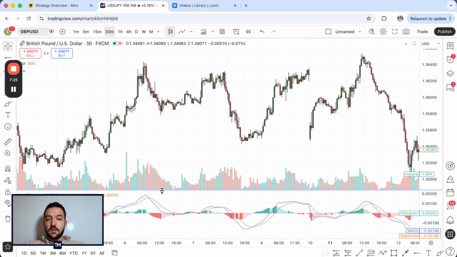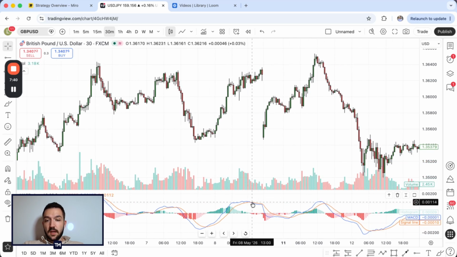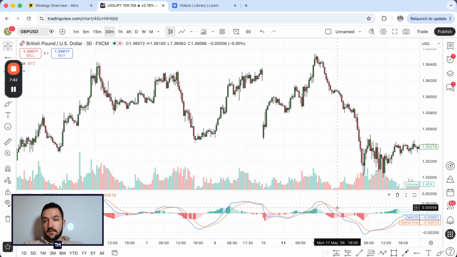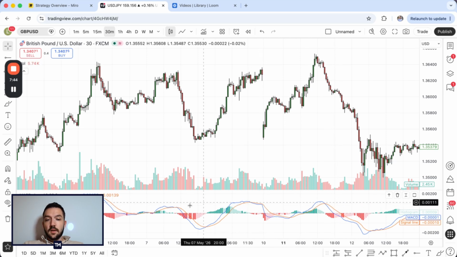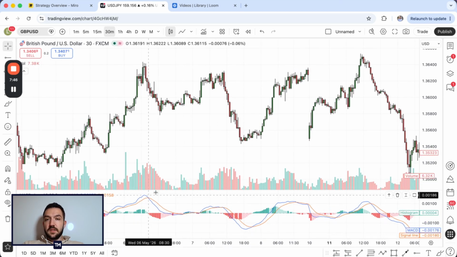And as you can see, there are not many of them happening, especially if you look at the ones which are a bit wider and have a greater difference from this middle line. You're going to see that there are not many happening, and these could actually be very valid signals. Okay? So that's one type of signal we can get.